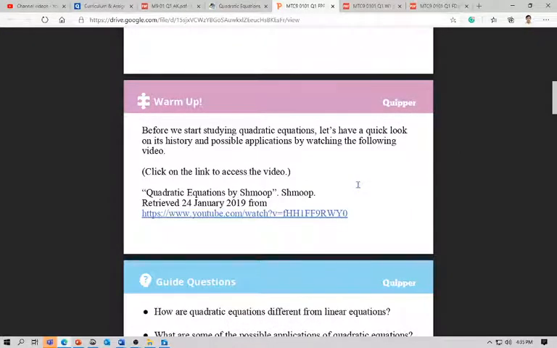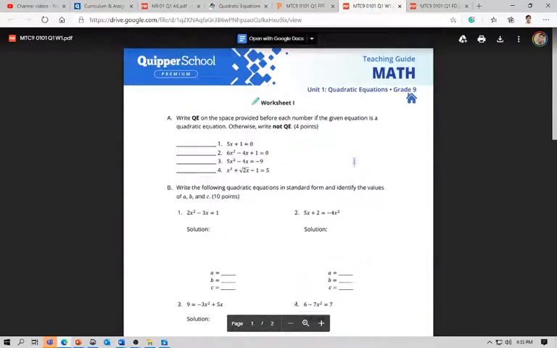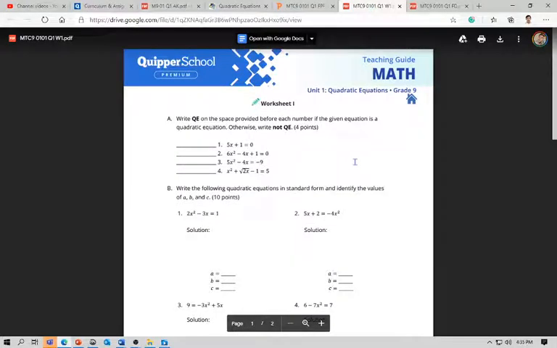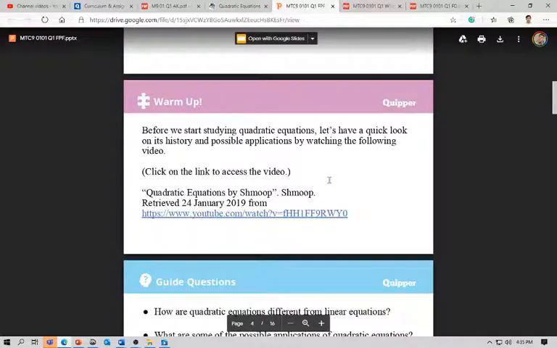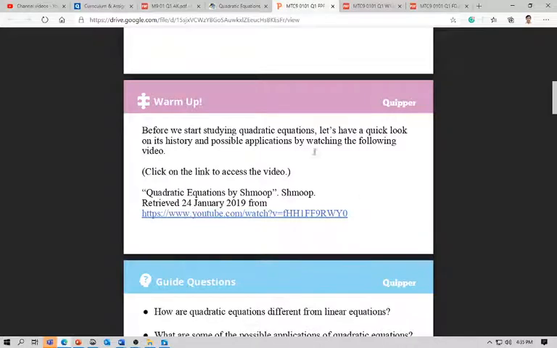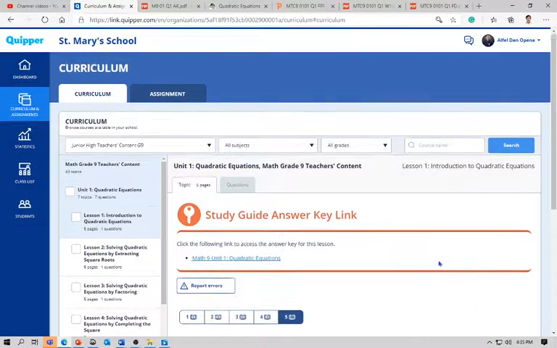It provides optional activities and additional assessments like worksheets. It allows teachers to customize their own presentation, because you can download and edit it. And of course, you have online and offline additional resources. So imagine you have everything in teacher's content.